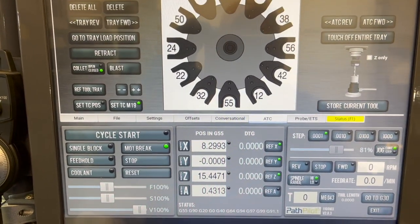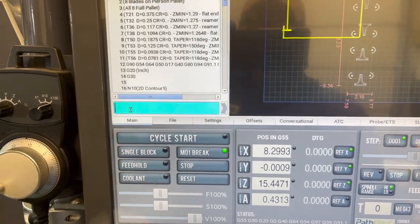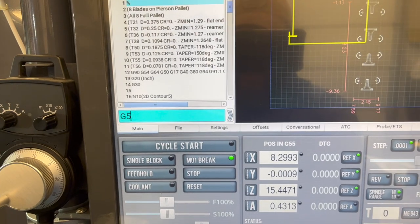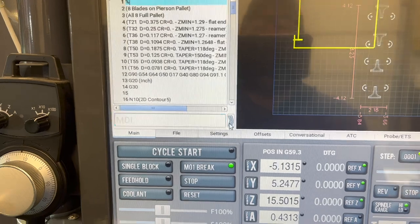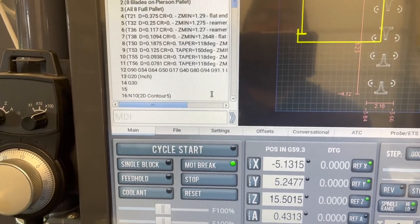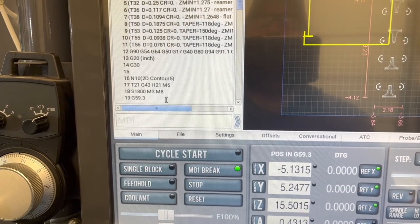And I just realized though, I'm still on G55 from setting my tools. Let me fix that real quick. We need G59.3. Enter. All right, we're on G59.3. We've got our tools all set up in there. This program's gonna run 59.3.